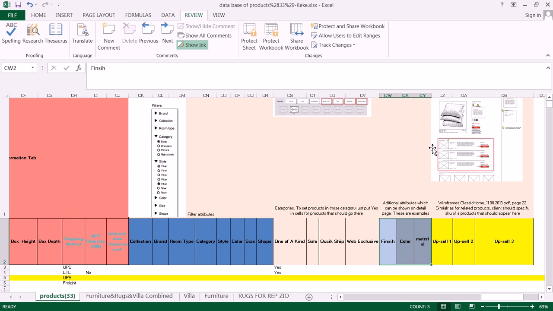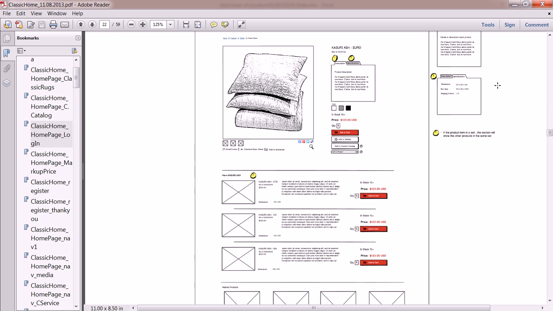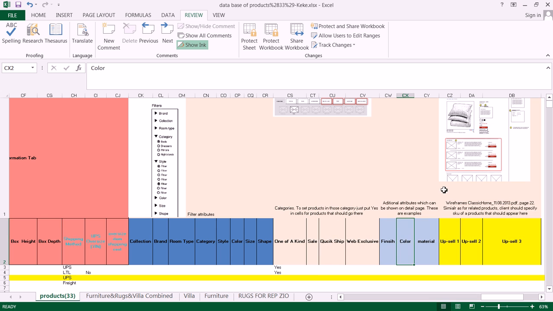In a case they have some additional data, for example, color is redundant. You see here maybe there is a third column, so you will delete those that are not necessary. So these attributes will be shown on the detail page, on the specification tab here, and they can have as many attributes as they have data. So they can have color, size, whatever they want to show here, just put in this additional loop.